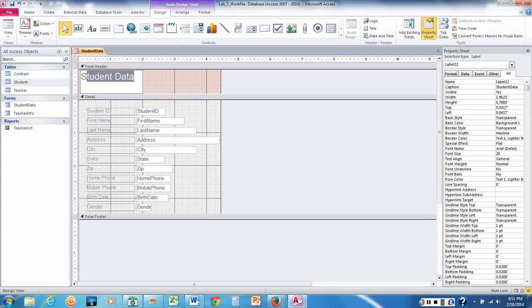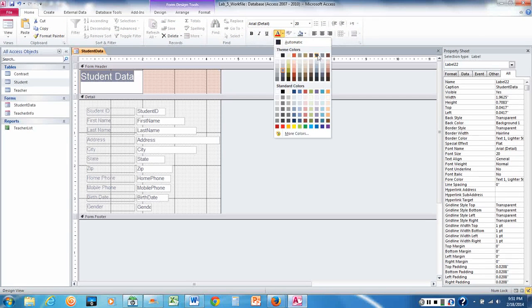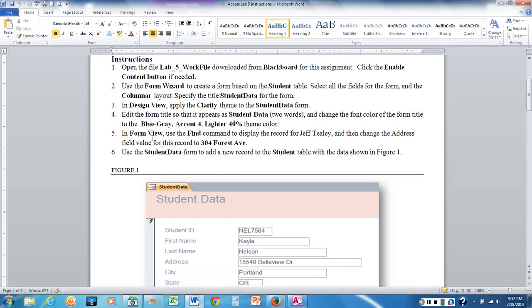I'm going to select the text, and on the Home tab in the text formatting group, I'm going to click the drop down arrow for the font color, and we want blue-gray, accent 4, and just watch your screen tip, lighter 40%. That's the correct one. Click on it.